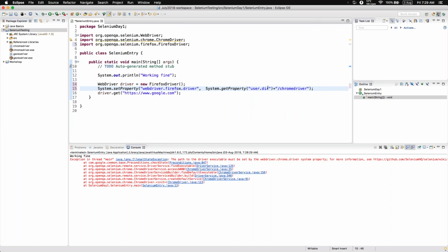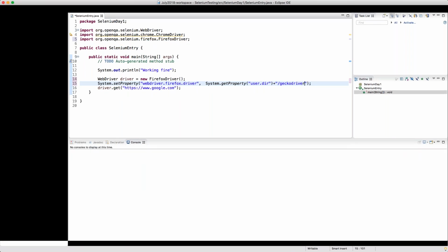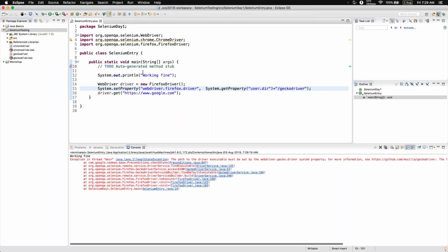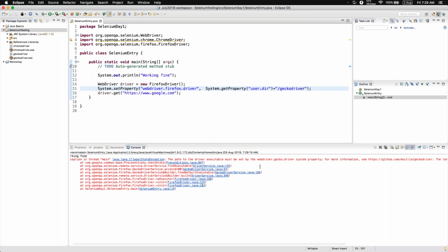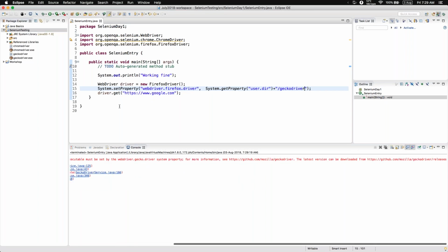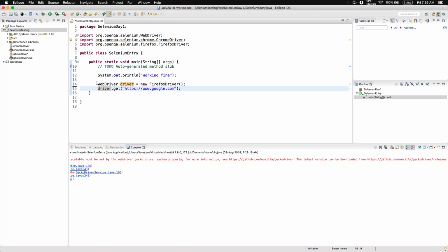I think it is FirefoxDriver here, and this will be the geckodriver file name. Let me try this. Okay, it says the path should be set, so this should be before this.